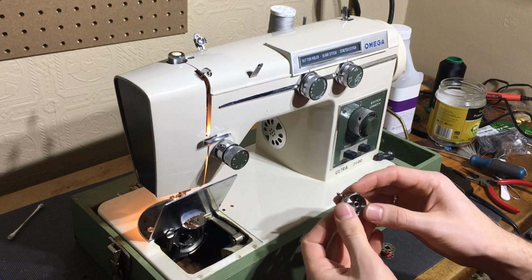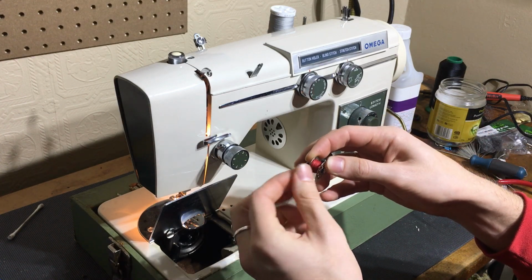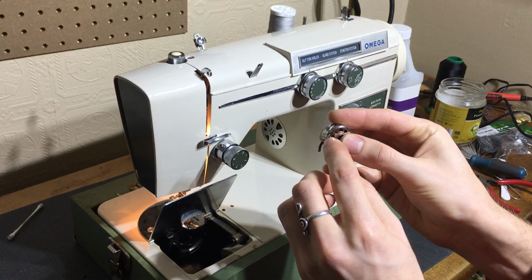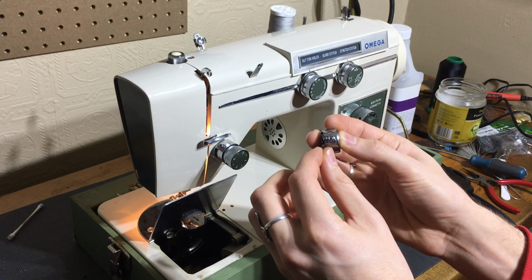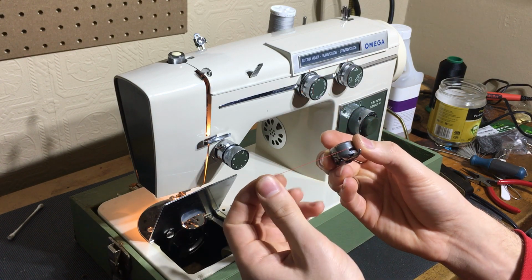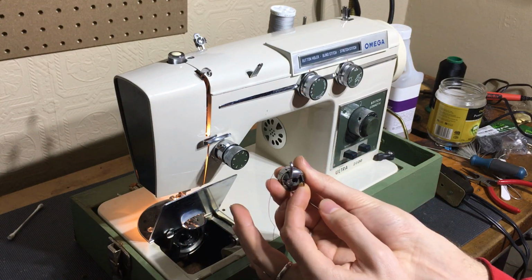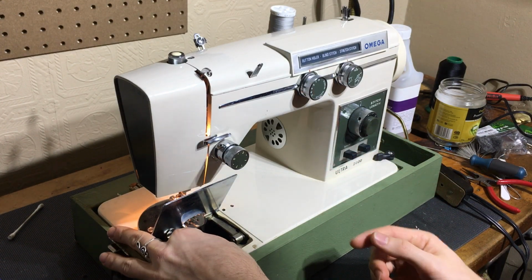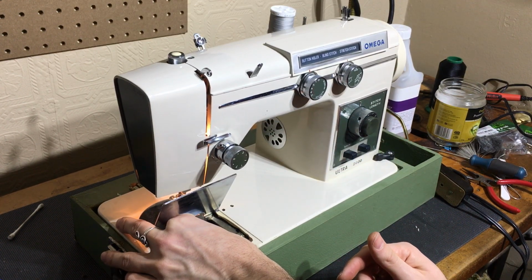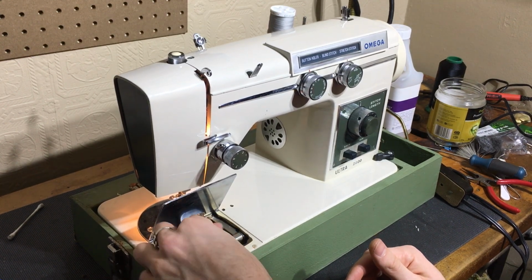So first we take our bobbin case, very standard. Put the bobbin in with the thread going counterclockwise. Get the thread through the little groove, the slot, bring it around the tension spring, and you're good to go. Hold the bobbin case like so, and with the needle all the way up, place the bobbin case into the hook race, and it should snap just like that.